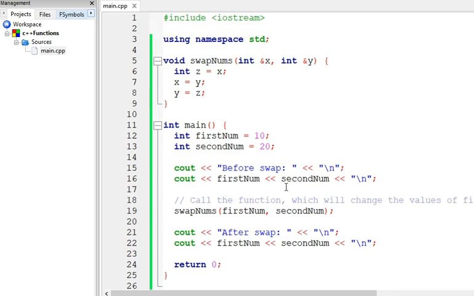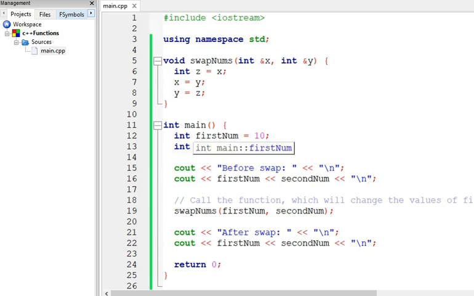It also optimizes your code because you are not creating copies of the variables. When you pass by value, you are essentially creating lots and lots of copies. Here you are passing the actual value, so you are working with the actual variable.